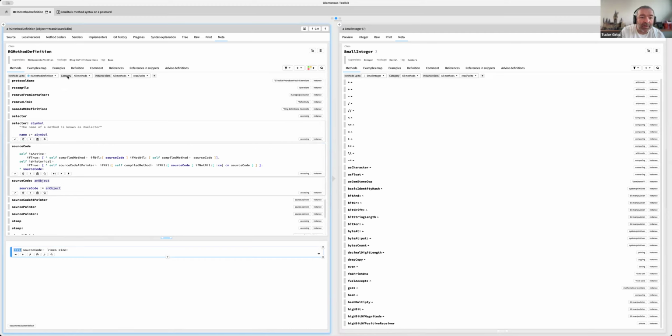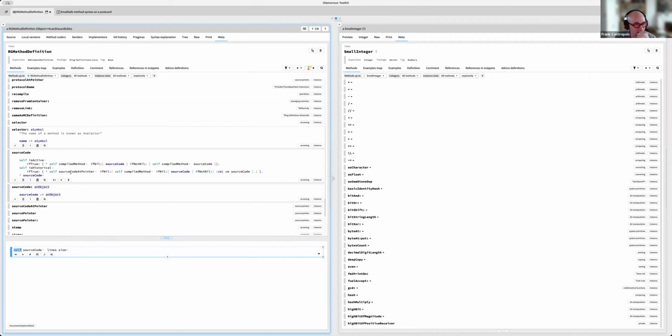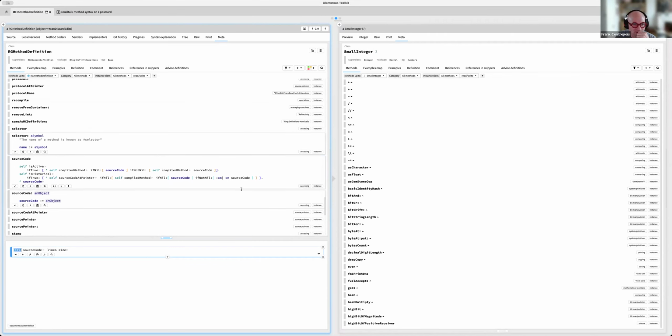No. Every pane here always has a single object underneath it, and here you have this object. So self means this. It is an RG method definition. Why is it 7? Because 7 was just for source code, but you're looking at this source code, not at that. Yes, because I'm on the source view. My bad, got it.